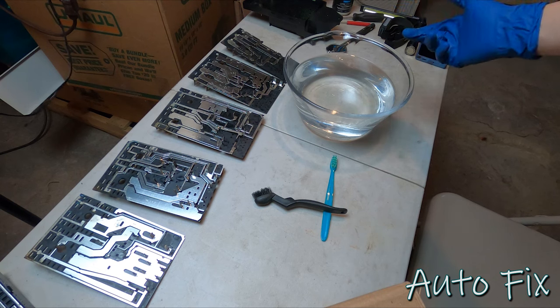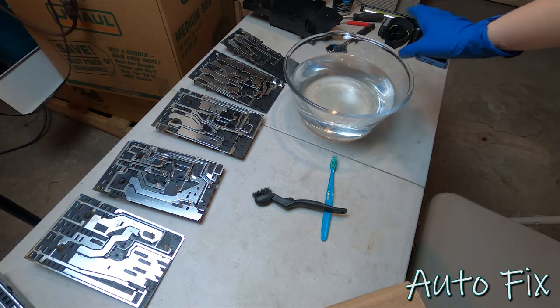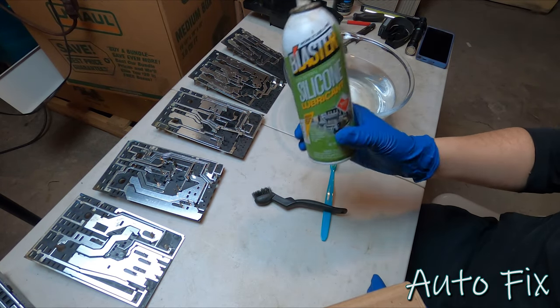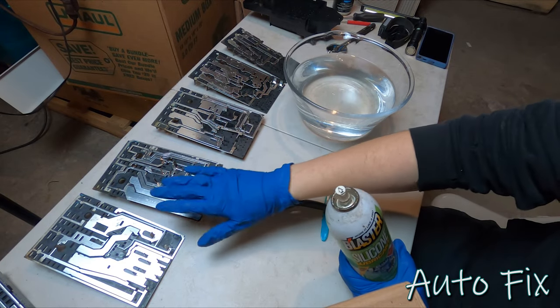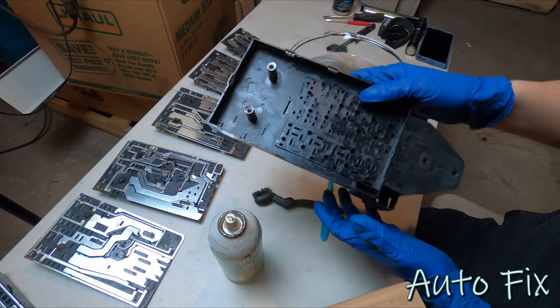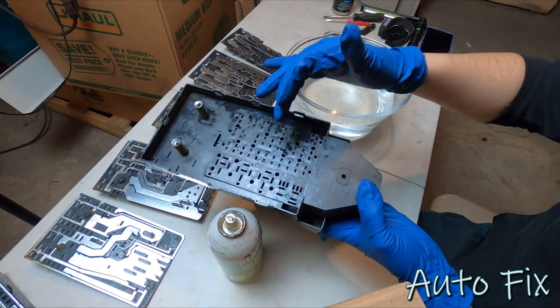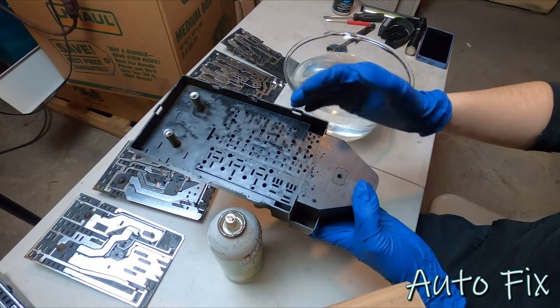I probably will use the hairdryer or a blow gun or whatever to completely dry it up, make sure that it is 100% done. And after it's dried up, I'm gonna use some of the silicone spray, spray the top and the bottom of each of these panels with silicone spray. And I already tested it out on this main board here. What it does is it does soak into the plastic a little bit, but it is safe for plastic being silicone.